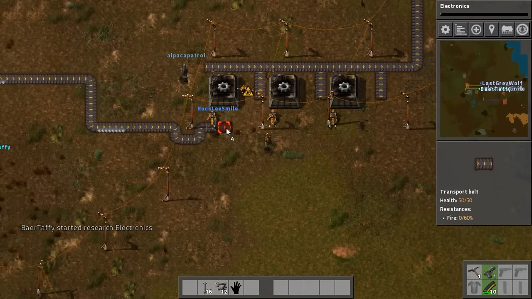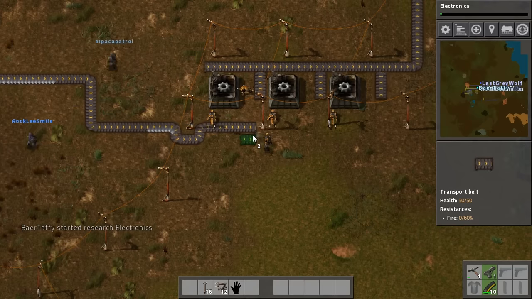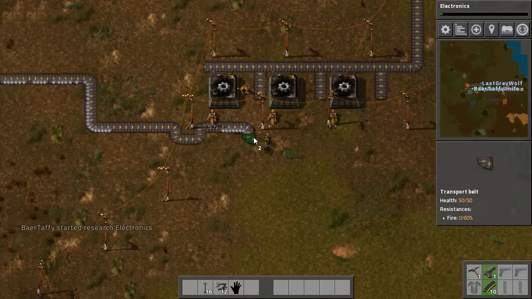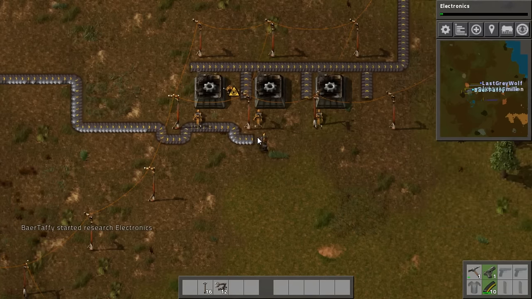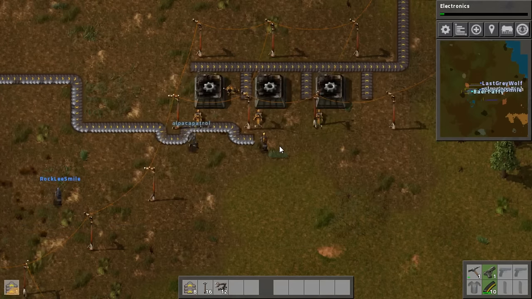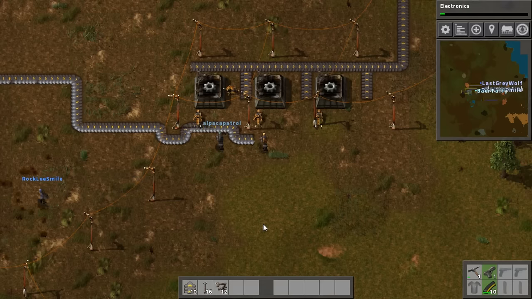Oh, hell yeah. Look at this iron now. This is good. It's going to be a solid line. It'll be a tsunami of iron plates. Man, I really should have built the power lines slightly offset from this, because this is ridiculous. You can just tear down the power lines.